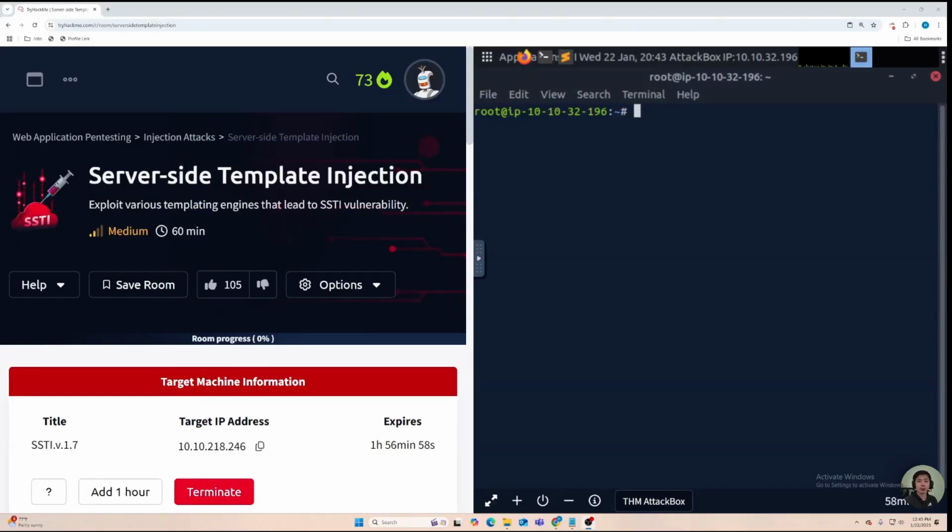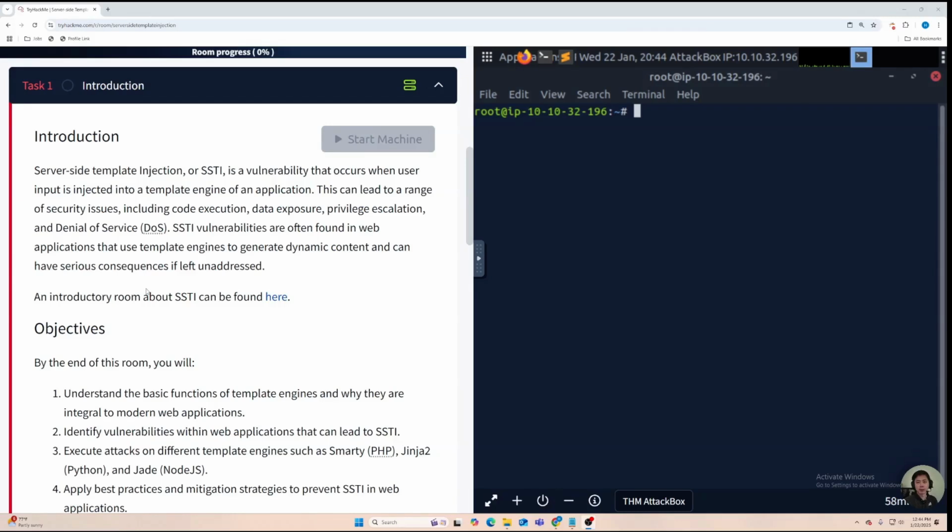Today we're going to talk about another vulnerability, server-side template injection. In this TryHackMe room, we discuss what server-side template injection is and outline the basic methodology for exploiting server-side template injection vulnerabilities. We'll also suggest ways of making sure that your own use of templates doesn't expose you to server-side template injection. As usual, before getting to any exercise, we need to go over some basic concepts first in order to understand the vulnerabilities.